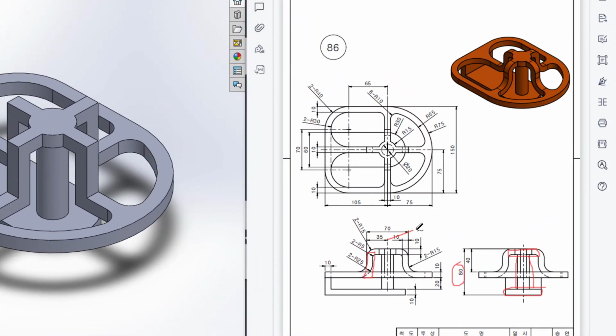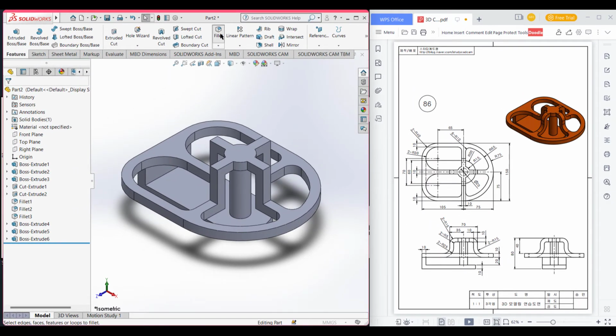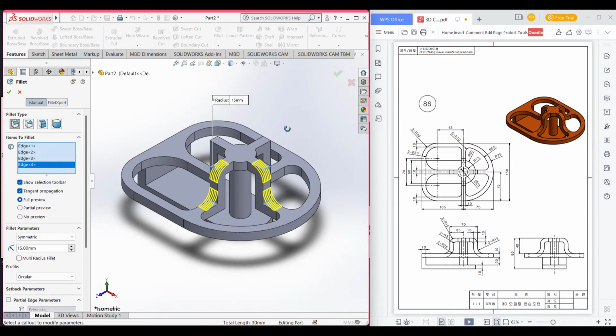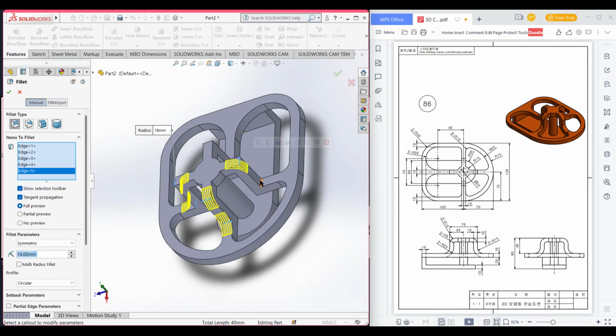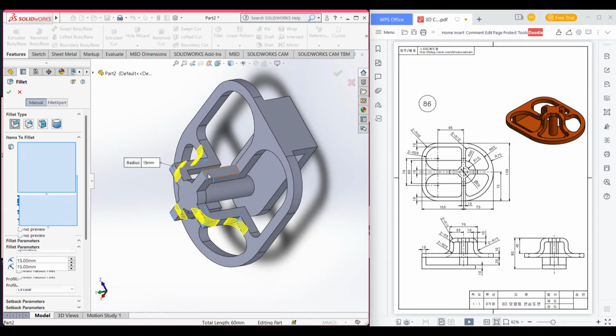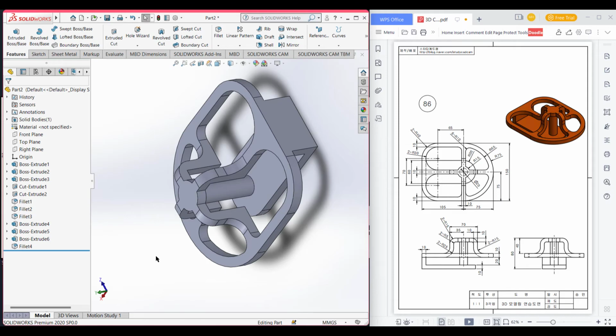Now we have many things like fillets. Here we can see it has a fillet of 15 here and also a fillet of 15 here, in here and in here. So I will first do the fillet. So go to fillet and select a dimension of 15 units. Now select all the sides, these sides and also these sides, and also these sides. The final ones are also the upper part and this part. Now press OK. Now we'll again go isometric.